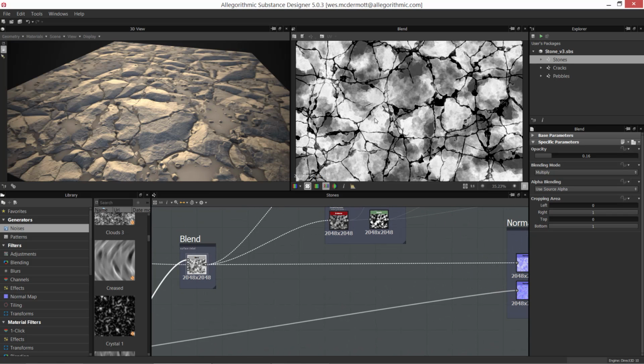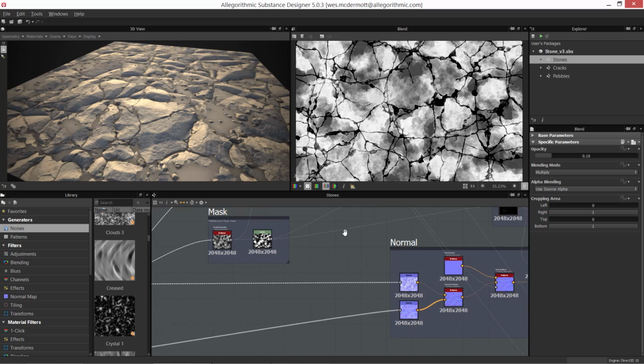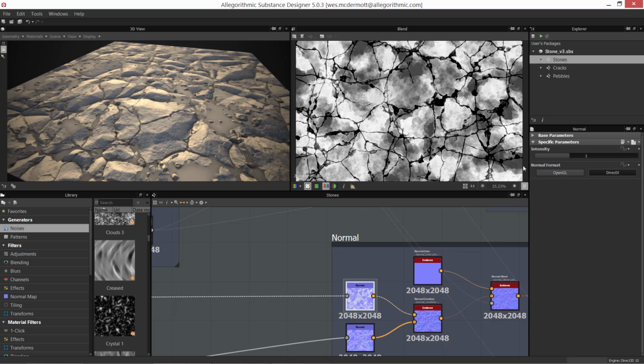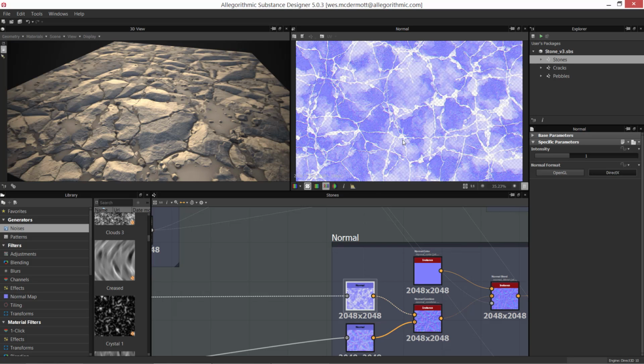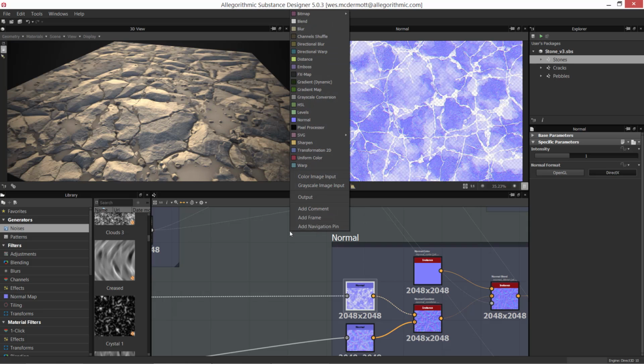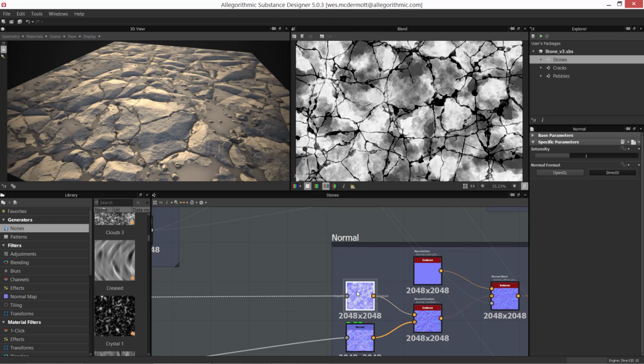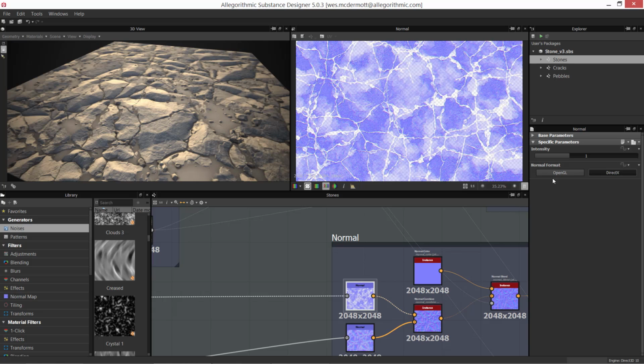So we're going to take this height information and we're going to generate a normal map from that. And we can do that very easily. So here I just have my normal node. If I just double click, we'll load this here into the 2D view. If I hit the space bar, my operational nodes, we have this normal node here. This normal node allows me to input a height map, and it's going to generate a normal map from that. And here we have our normal format where we can work with OpenGL or DirectX, and we have an intensity slider here. In this case you can see that I've adjusted the intensity slider and that I have this normal format set to DirectX.